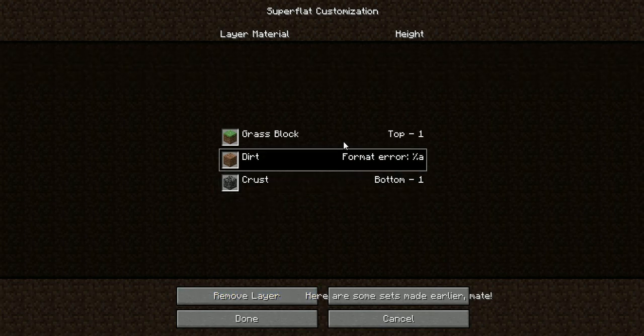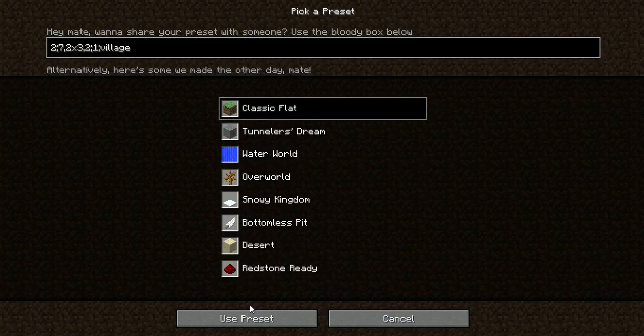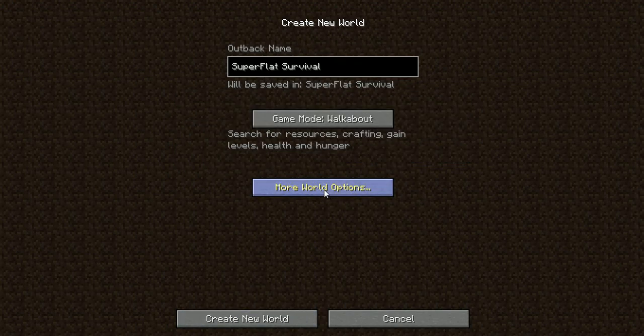Remove that. I'll just go with classic flat. Maybe some sort of different ones. So, real flat. Chaotic structures, needed bonus chest. Well, if you insist, Notch. Okay.